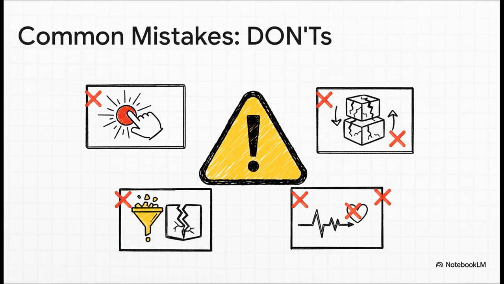And just as important are the traps you need to avoid. Please, never ever deploy manually. Don't think for a second you can get away without version control. And whatever you do, do not use a Jupyter notebook for anything other than exploration. It is not a production tool. Don't forget to validate your data, because garbage in, garbage out. And finally, don't fly blind. You have to monitor and log what your models are doing in production. Avoiding these mistakes is half the battle.